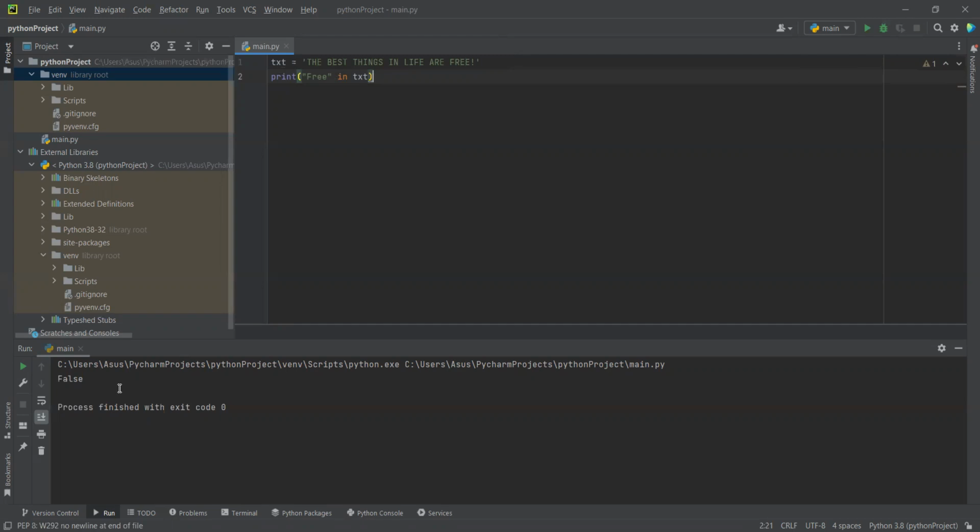And why did we get false? Guys, why do we get false? Because we wrote this text with a capital letter.